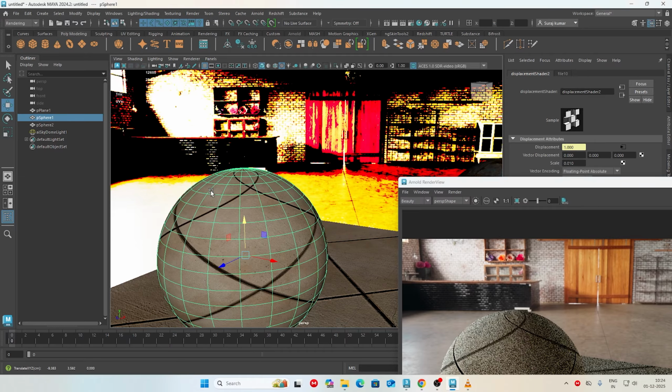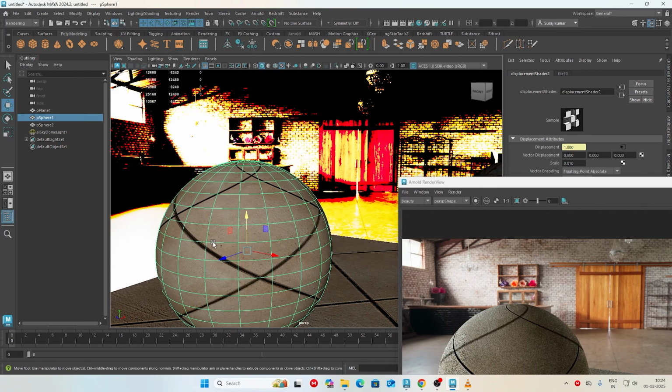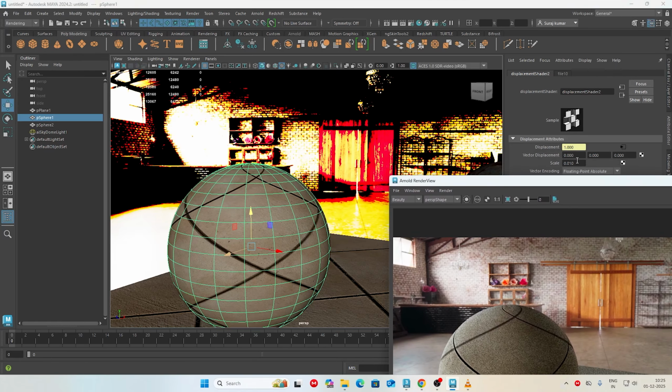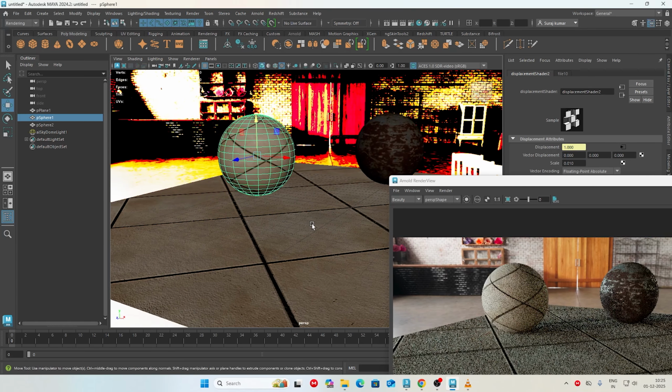By adding polys, we can have a better displacement. So I suggest just use 0.01 and make sure to cross check with 0 how much it's displacing the geometry. It should be very little. So that's it. This is how you create your PBR shaders. Any doubt and question you can ask.